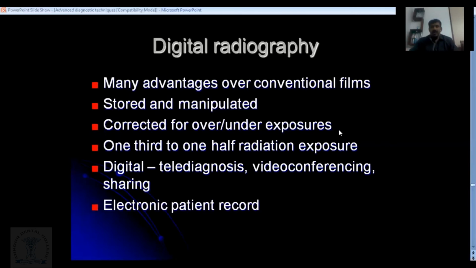And also, it is more compatible with electronic records. Every dental clinic now has software. You don't write a case history in detail on paper and store all these x-rays. Now you have software by which you enter all the details of the patient. And you take a radiograph, and then you have a digital image which you can attach to that software for a particular patient. So probably after a month or a year, the patient comes, you can retrieve the data. You can just type his name or a phone number or a registration number given in the clinic. You get all the data, you get all the images. And these are the different advantages.